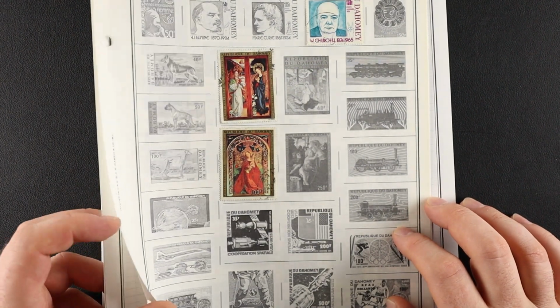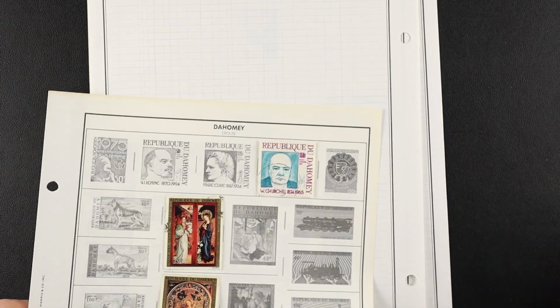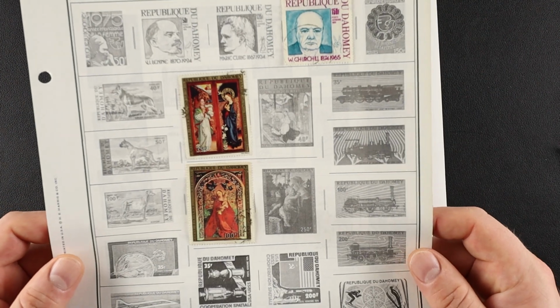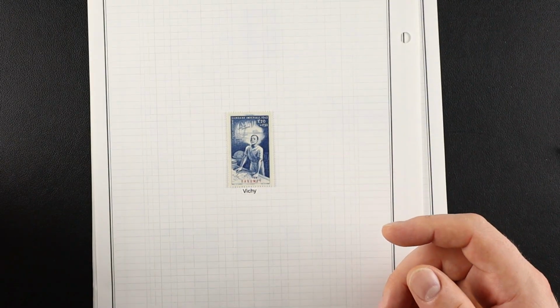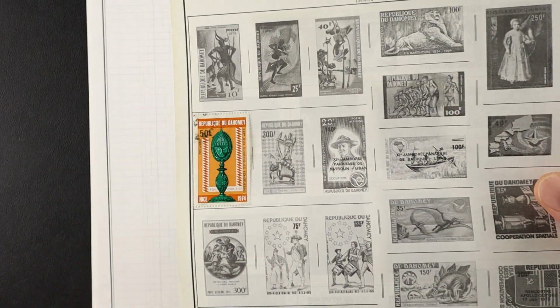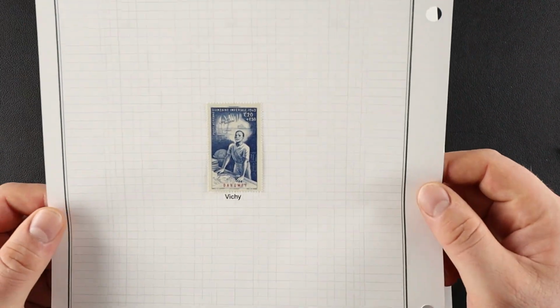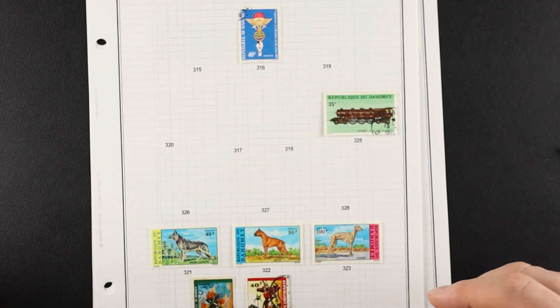Yeah, I don't know much about Dahomey. I mean, heck, I almost want to hop on Google. Look at another Churchill. Oh, that one's already in the stock card. I kind of want to hop on Google and go looking at images just to see. I mean, if it's Africa, I can imagine what it's like there. Some of these stamps depict some scenes that look quite African as well. So, Africa is a beautiful place.